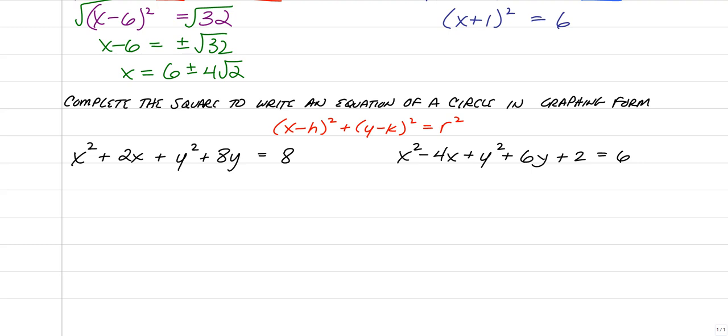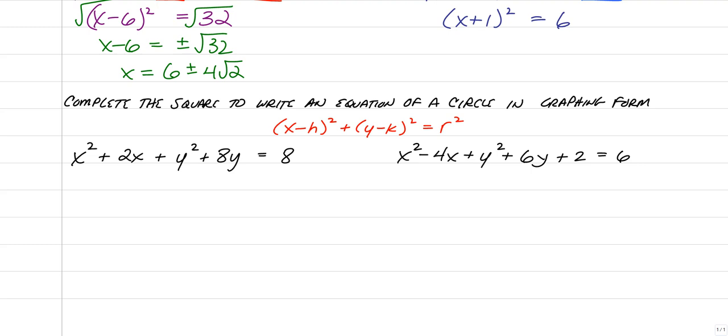So it is extremely easy to graph a circle when it's in graphing form. It's very complicated to graph a circle if you are in this big old hodgepodge of stuff. Sometimes it's x squared plus y squared plus 2x plus 8y is equal to 8. So, I mean, first thing you have to do is usually manipulate the equation. But if you know how to complete the square, it's actually not that difficult of a thing to do.